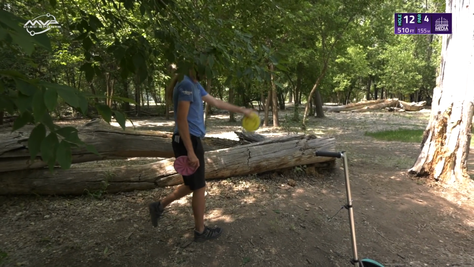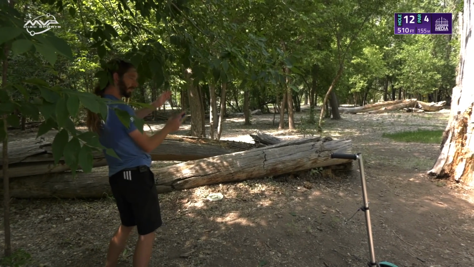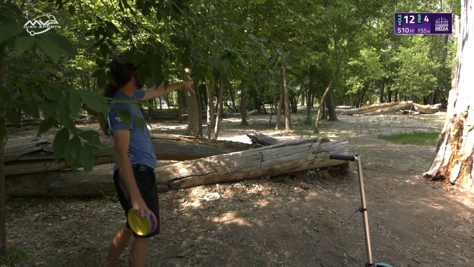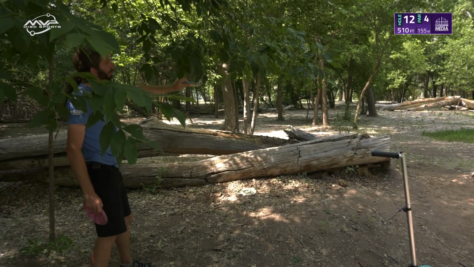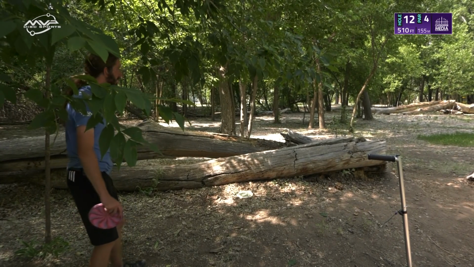I was able to put it pretty close to the stump I was talking about. From here, you have a couple options. Straight at the basket is really guarded, but it's a little bit open on the left, and there's a pretty nice sized gap on the right. My favorite play from here is to blast one through that right gap and try to skip it into the fence. It'll bounce off the fence and should be pretty close.